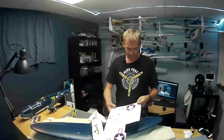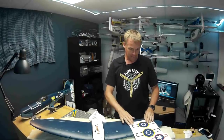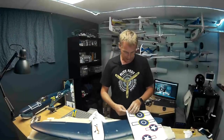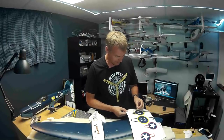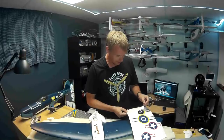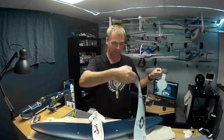Okay. So I had said earlier on that I was just going to place these guys between the two panel lines above the ailerons, and that should do the trick. Now this guy I had to be real careful with because I tugged. All right, there it came up. Good. All right.